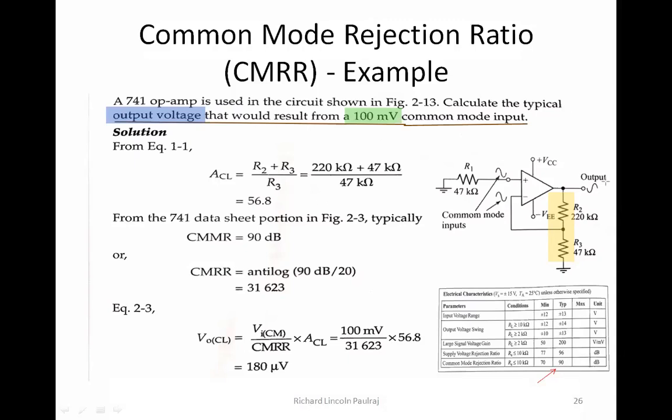Okay, fine. So this is acting like a voltage divider. And so we are going to use the formula (R2 + R3) / R3. So this is going to be my gain for closed loop mode. You can see that it is a closed loop here, right? It's a closed loop. And what kind of feedback is it? Is it a positive feedback or a negative feedback? Look at the circuit and tell me.